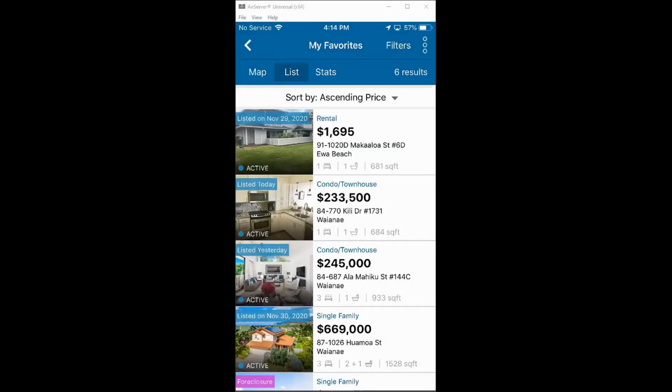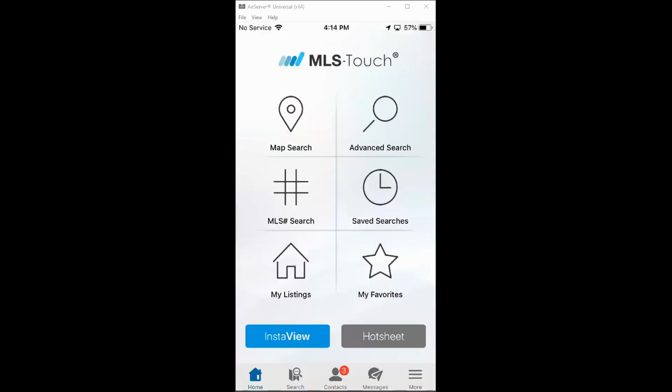But I'd like to keep revisiting brand and share and share a little bit, because there's more to it than simply branding. That's why it's called brand and share. Brand and share also allows you to share what we call the companion app or branded app that comes with MLS Touch. I'm going to call it the branded app for the rest of the workshop, because that's the main way I call it anyways. This branded app that comes with MLS Touch is actually designed not for you, it's designed for your clients.